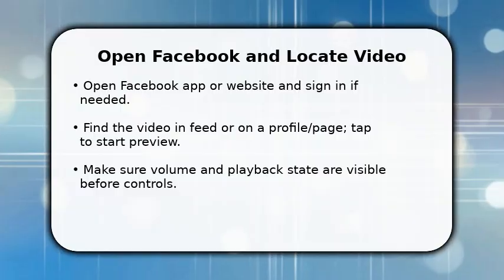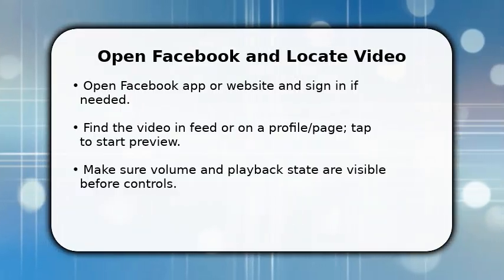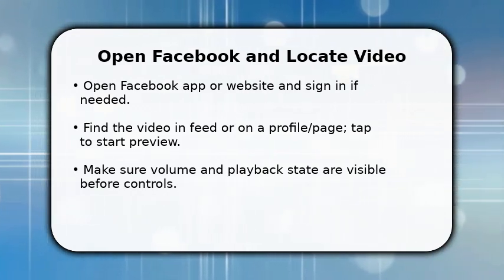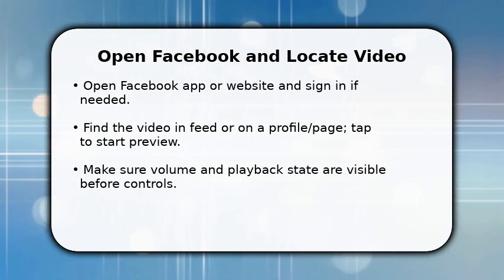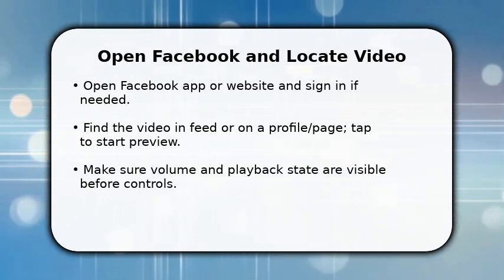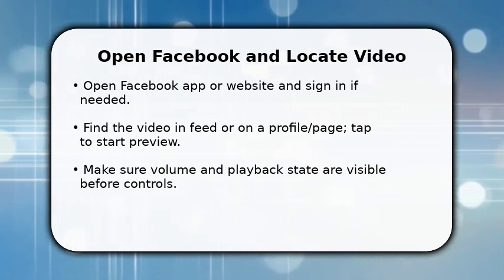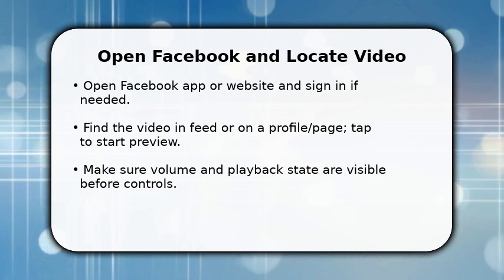Enjoy the video. You start by opening Facebook and locating the video you want to stop. You need to be on the post with the player visible. Once done, tap the video once to reveal on-screen controls and observe whether it's playing inline or opening the full player. Make sure to check if autoplay settings are active.